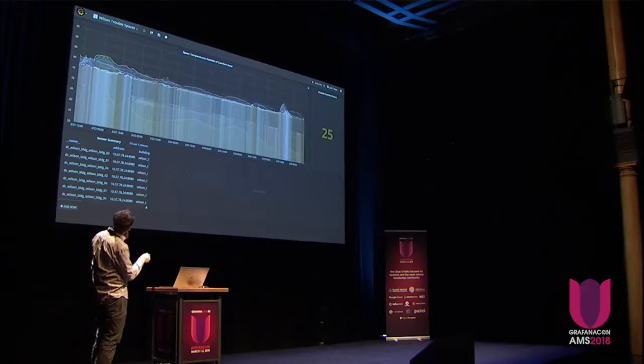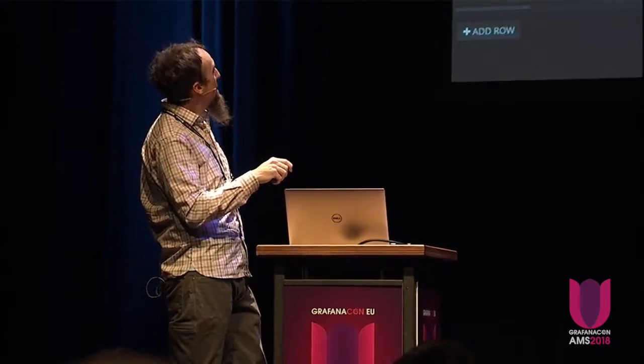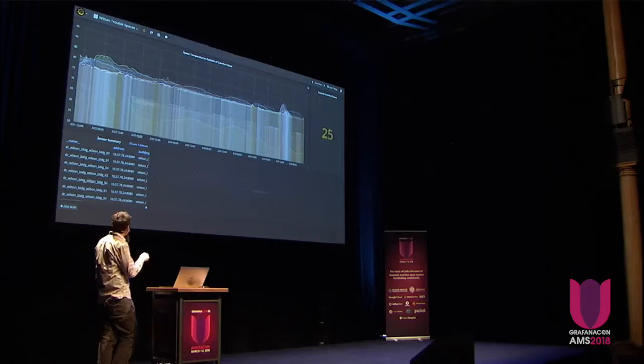I actually have worked on some of these, so again, a lot of data here, but just to sort of visualize how much is going on, and then we're ignoring everything that's in our healthy realm. And this is actually one of the better buildings. It's also one of the larger buildings. So 25 sounds like a terrible number of things to be in trouble state, but it's actually out of 800 or something. And then you get this list of all the ones that are exactly which room and all that stuff is in there.